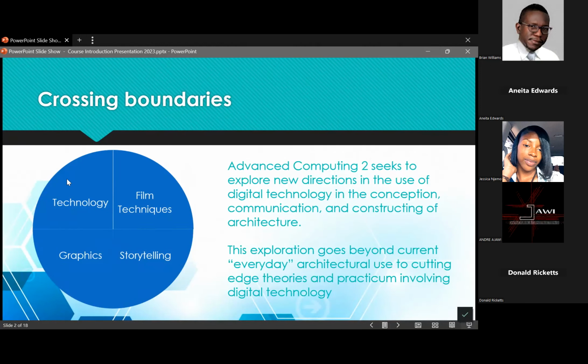Every week we try to focus on some kind of cutting edge technology in architecture. And now we're on to filming techniques in architecture. Filming techniques is divided into two categories: the virtual camera and the physical camera, right? We have been looking at the physical camera for the last couple of weeks, and we're going to continue with the physical camera.